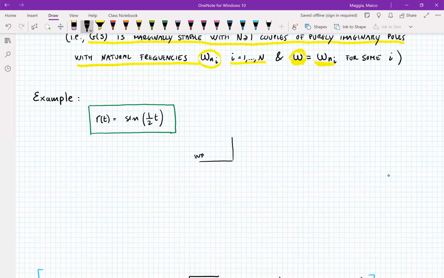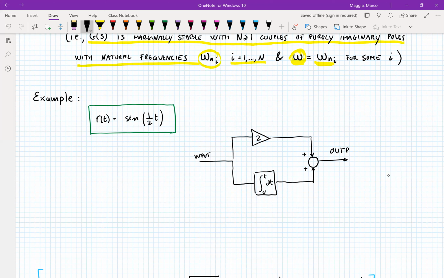So we have the input. We split the input into two. Then one part we're going to multiply by 2. And then this is going to be summed up with the other branch. And instead, in the other branch, we're going to integrate the input from 0 to t in dt. And then we're going to sum up whatever the result is from that branch. And the result of the summation is our output. So if you wish, whatever is inside here kind of describes g of t, or the system. So you see here, it's not really in the S domain, but we can do the same thing in the S domain, and we shall, in fact.